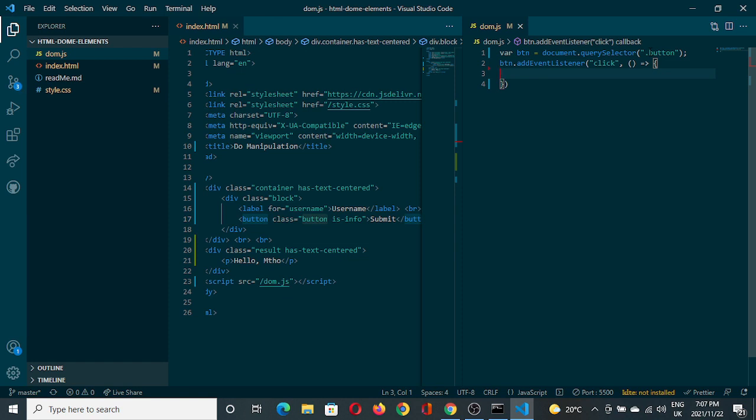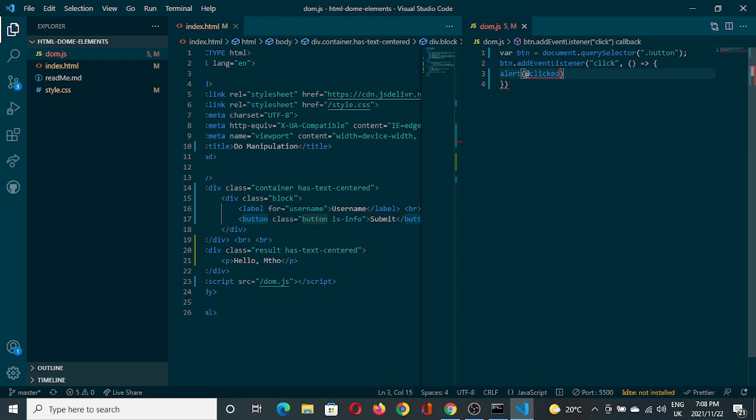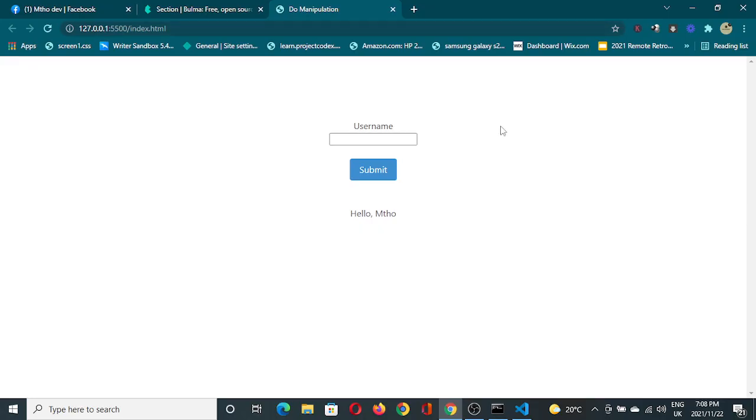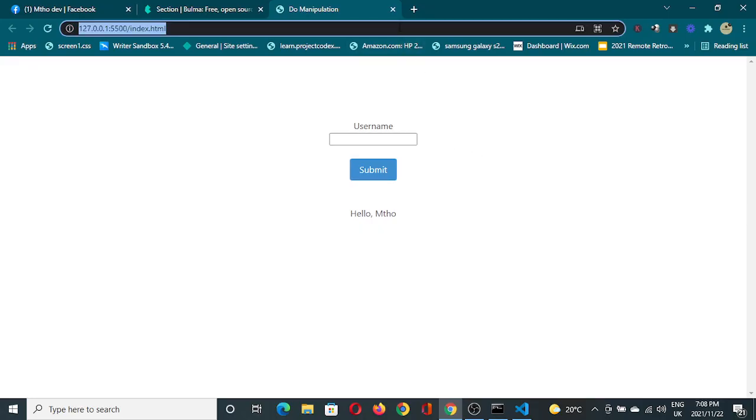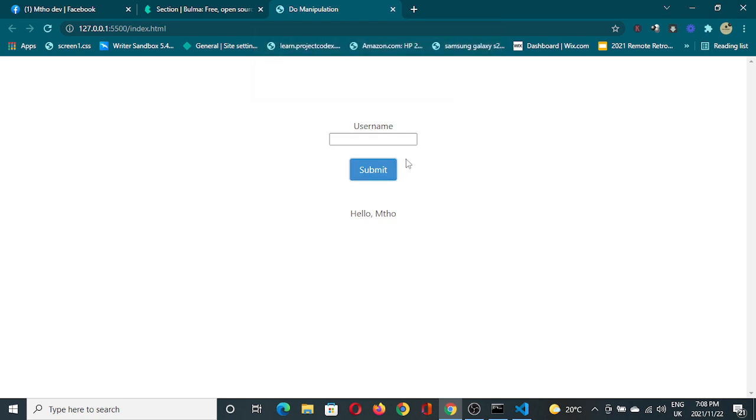And then after we have that event listener, what you want to do, I'll just say alert clicked. So I'll just say clicked. Okay, so it's messing up my code. So just say alert clicked just to show you that it has been attached. Okay, let me just refresh. Okay, so it says clicked and then again clicked. So it means we have successfully added an event listener here.